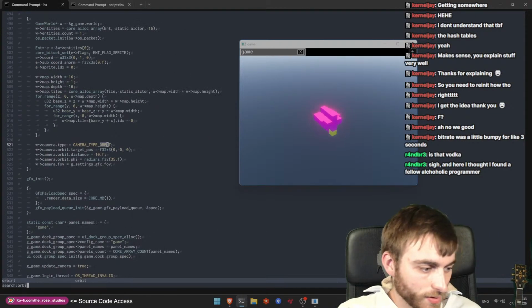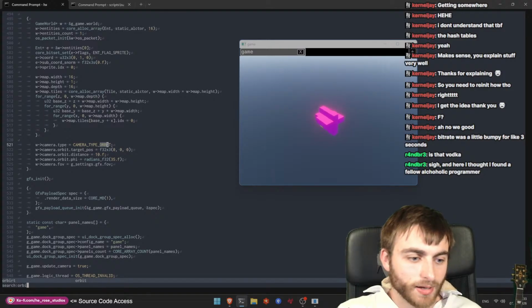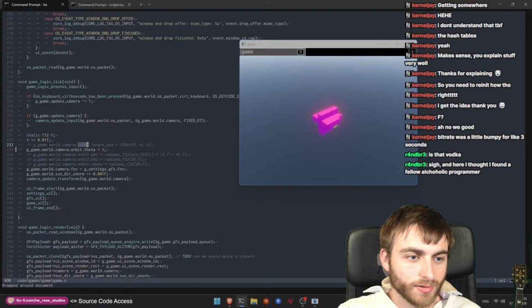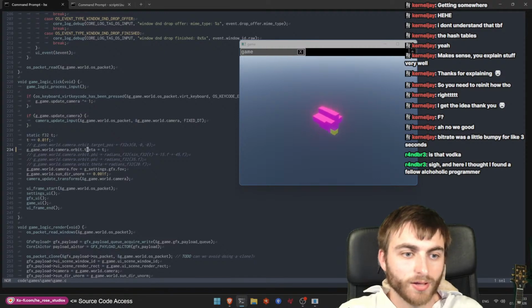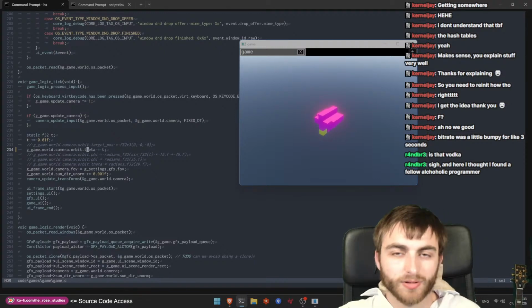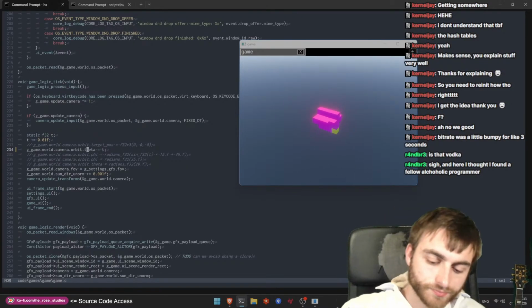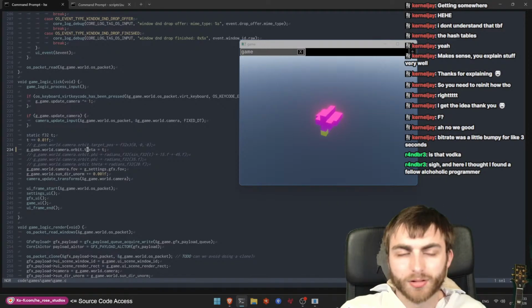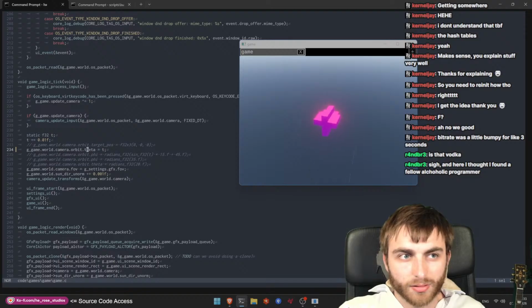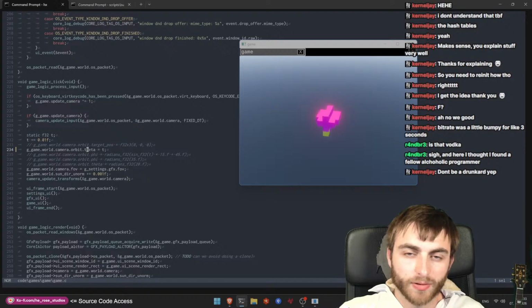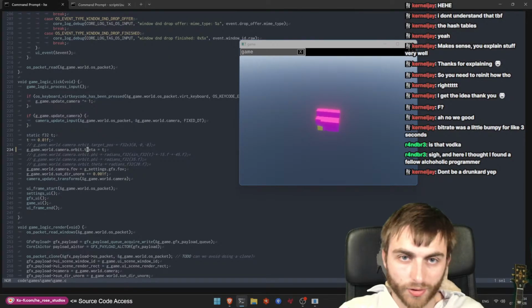Orbit Cam. And here I thought a fellow alcoholic programmer, nah, that would be a sin, unfortunately. So, you know, I can drink as a Christian, but you shouldn't drink to get drunk, right? That's the idea. For me, these days if I drink, it would affect me, even after one drink I'll feel it.